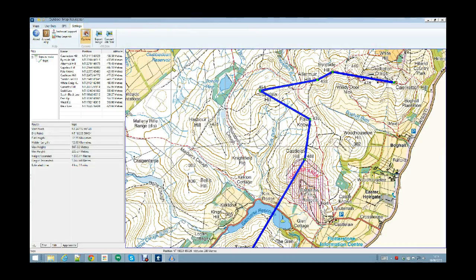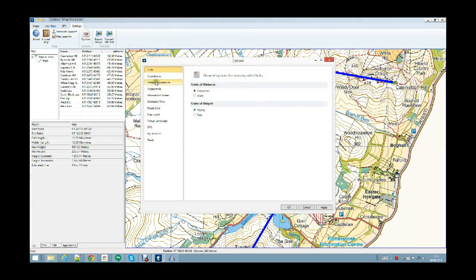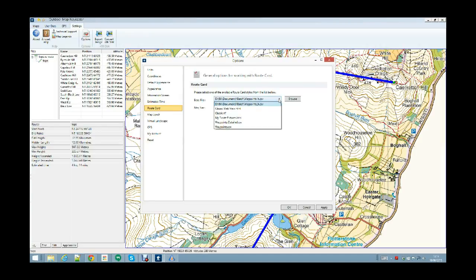Now, route cards is an excellent bit of an extension to Anquet. You can generate route cards in various formats, but the one that interests us is the waypoints as a CSV file.